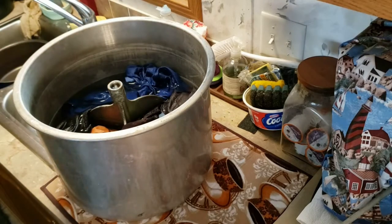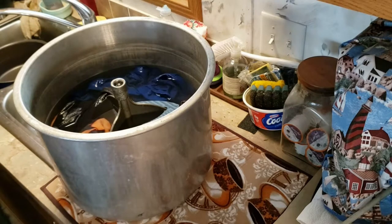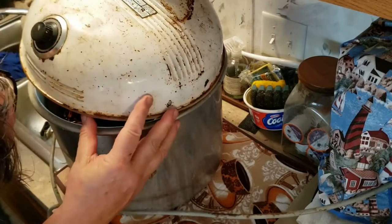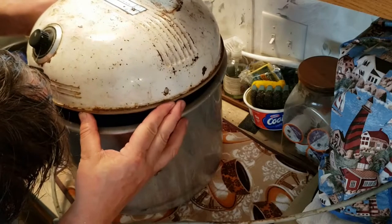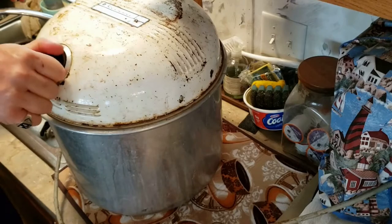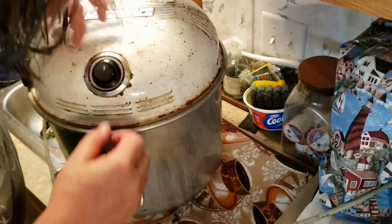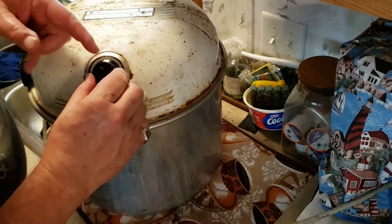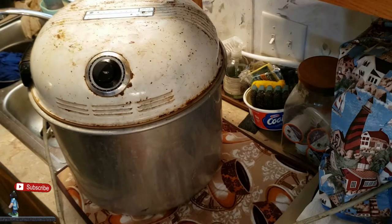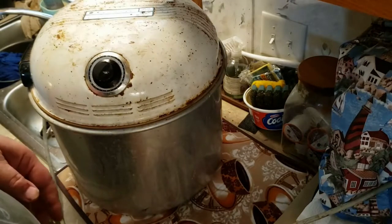Yeah, I'm gonna add some more water. So there's that. Now soap. For sure. Okay, if that's up, I want to get to 15. Right there. All right. Now we let it wash for 15 minutes. I think I'll probably speed this up.